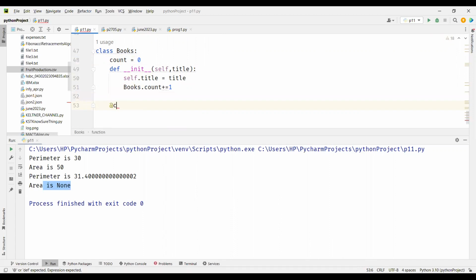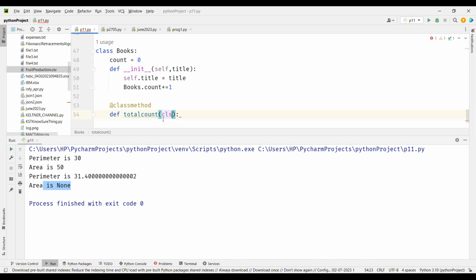Now I'll create a class method. I said a class method will have a common value. So that's how you indicate a class method, and def total_count. PyCharm will add cls, but as I said, it doesn't really matter what you use. If I put cls, then you have to use cls everywhere inside to indicate it's class level.